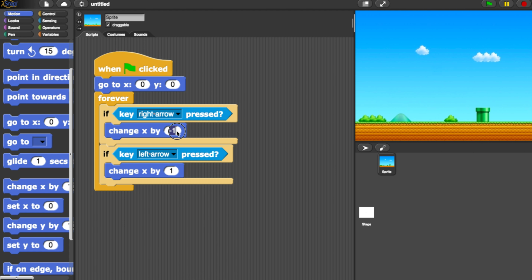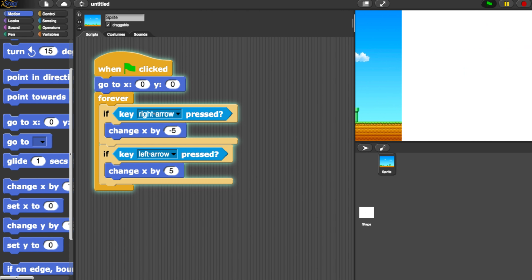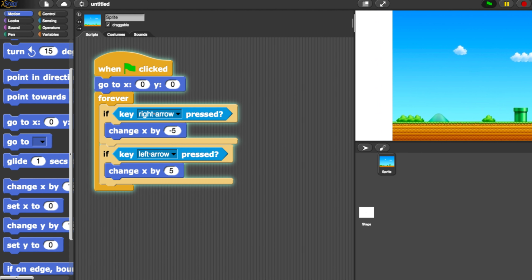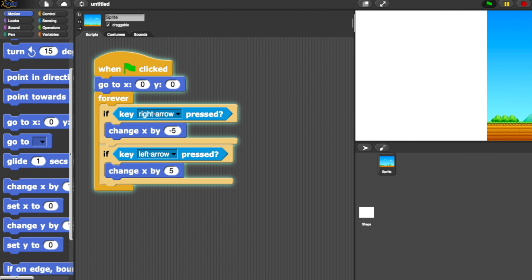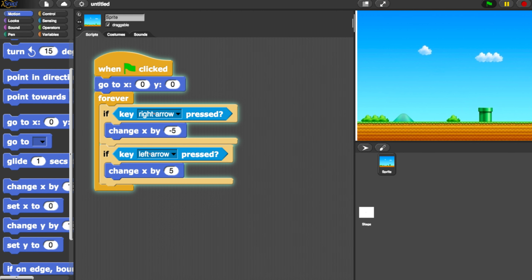And I'm going to make these numbers a little bigger so that things move a little faster, and we can see this happen a little more quickly. The problem that I have now is if I keep pressing the right arrow key, the background just keeps moving off. And the left arrow key, it'll come back, and then I can move it off to the other side. Now, if you remember in the demo, it would look like the background was moving forever. As long as you held the right arrow key down, Mario would keep running.